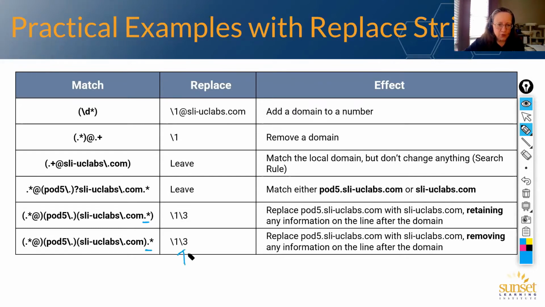Group 3, does group 3 include what follows after COM? So again, like a port number or something like that. Or does it exclude it? Do I want to get rid of it? Look for those subtle differences when you're parsing these things, because that, again, changes the meaning. And these are the kinds of things, when I do the troubleshooting one, I'm going to be testing these 2 things to show how they do. If you're using these as a transform, they do tend to change. Not tend to change, they will change.